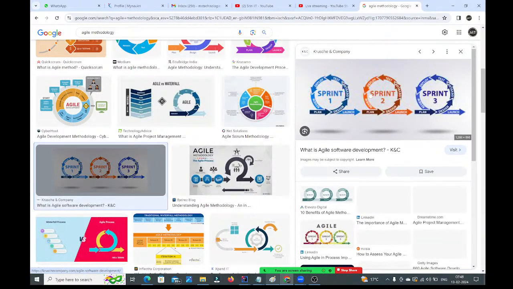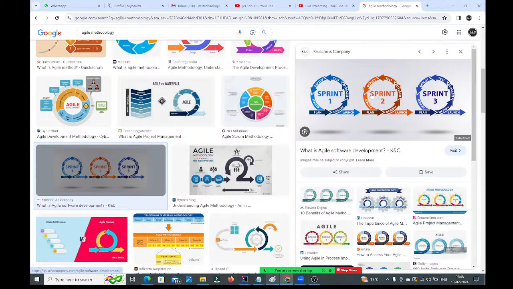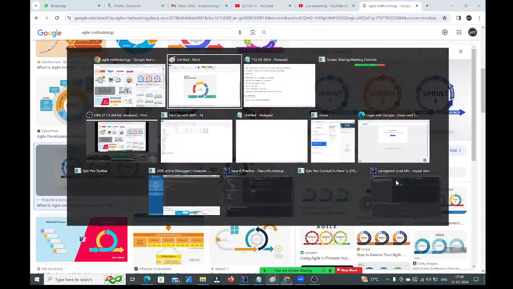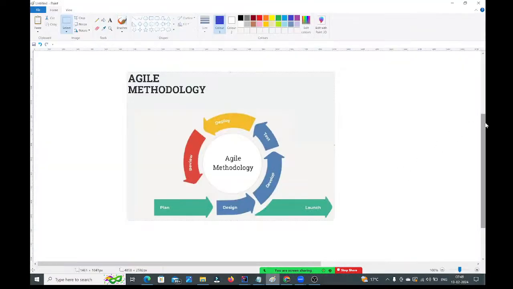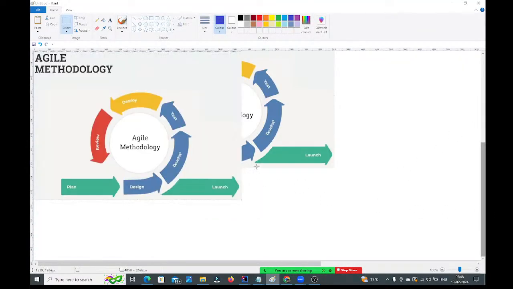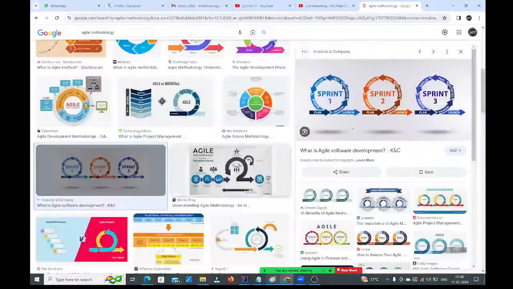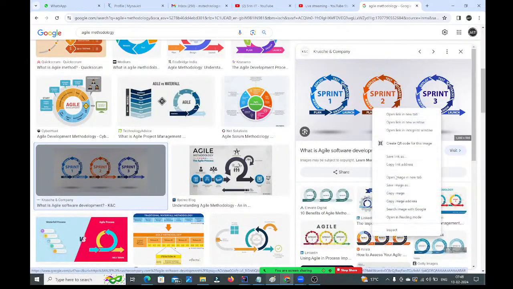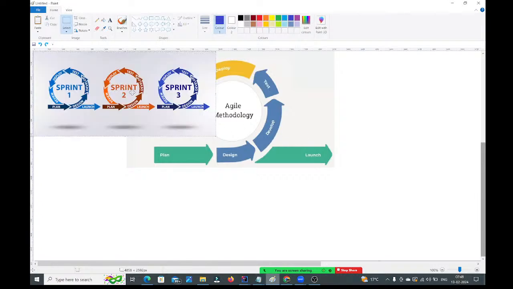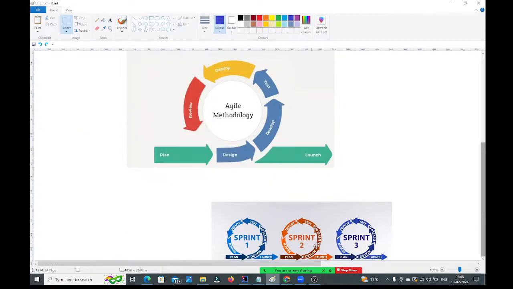See guys, assume a total of 100 requirements are there. All 100 requirements we have divided into multiple sprints, guys. Now observe this diagram carefully. If you observe this diagram, you will get more clarity.